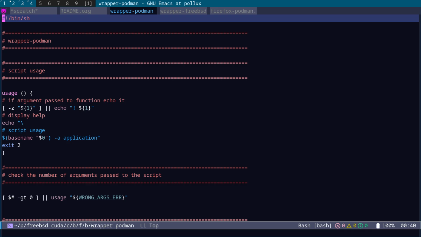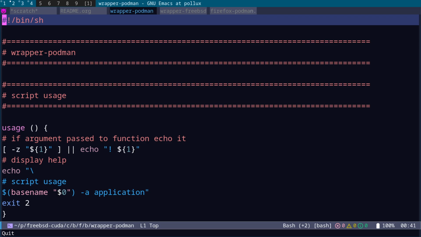I'm thinking, why does it need to be so complicated to launch an application? Can't you just run doas podman exec Firefox? No, you can't, because as I said, it will be owned by root and it'll break everything. So this is a technique I'm borrowing from my previous work in setting up DaVinci Resolve inside a jail. To launch things inside a jail from FreeBSD, you launch them from inside the container by running a script inside the container that is called from a script outside the container, called by a desktop entry. Right.